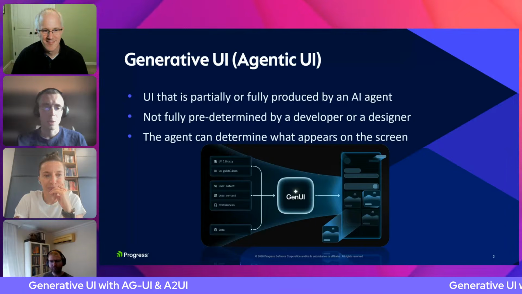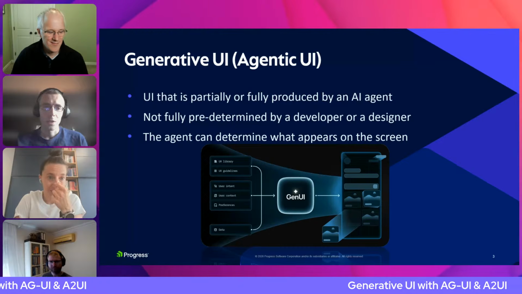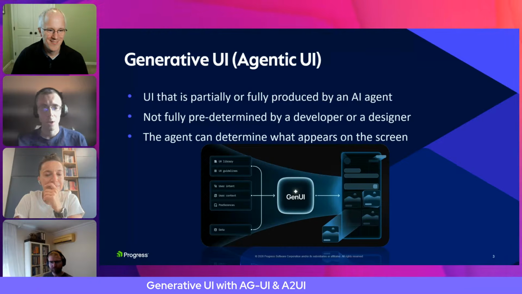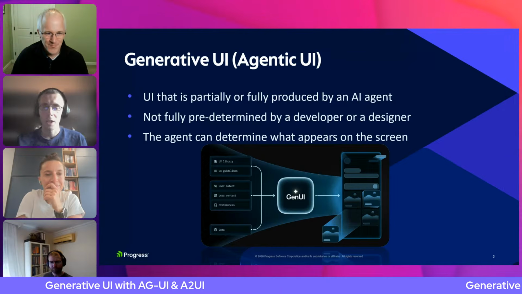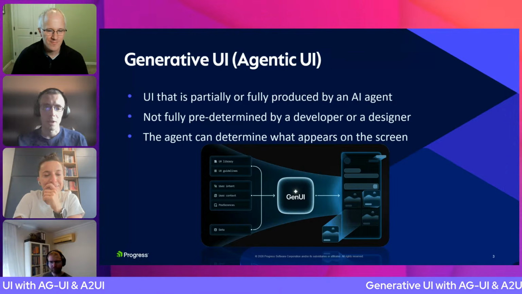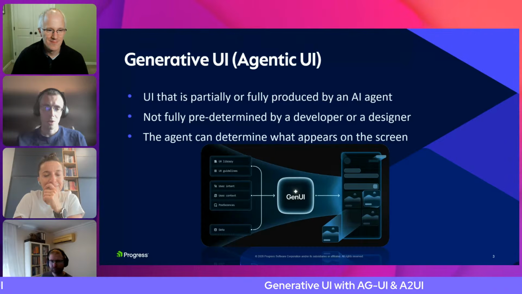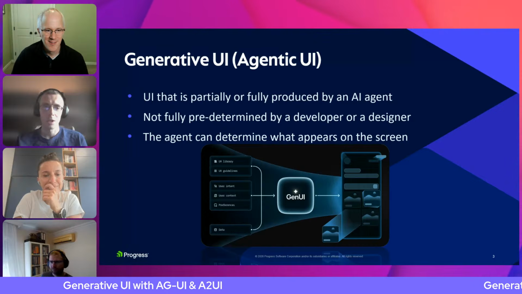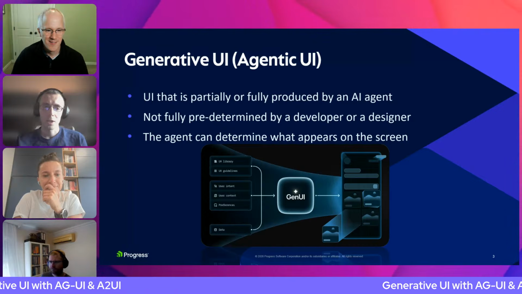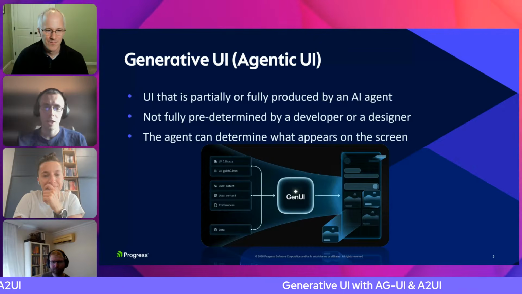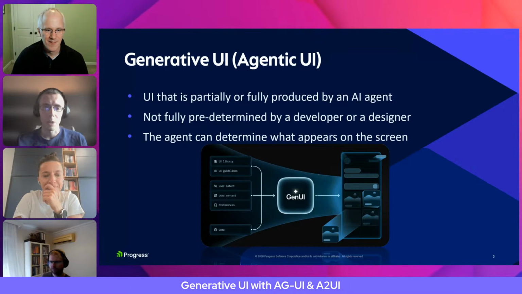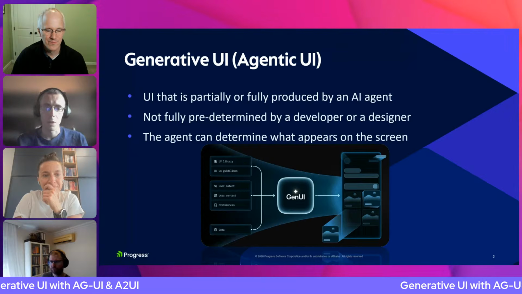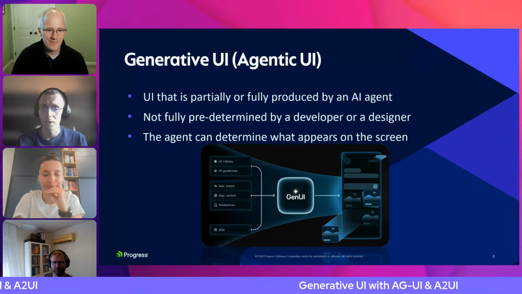And just to be clear from the start, generative UI has different names. You might call it Agentic UI, you might call it Dynamic UI. Some other names are AI-powered UI. Although these terms have some nuances, we will refer to the same thing here: UI that is generated with the help of some AI agent doing some cool stuff in the background. And of course, we as developers using some common technologies in order to render this UI.